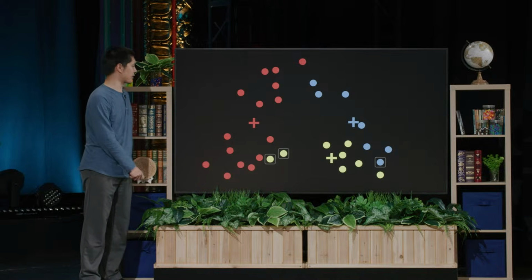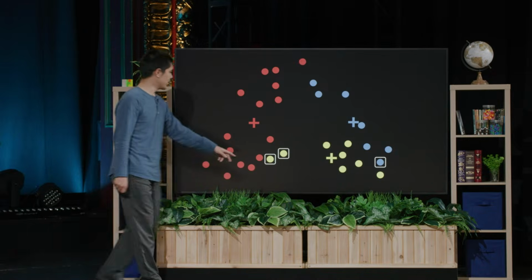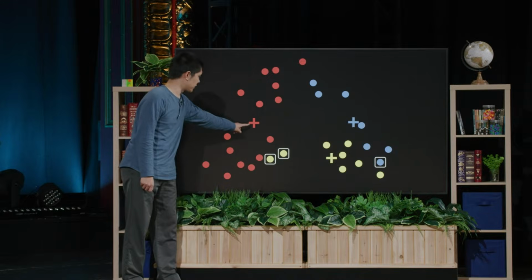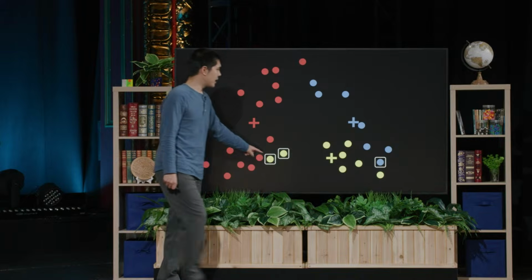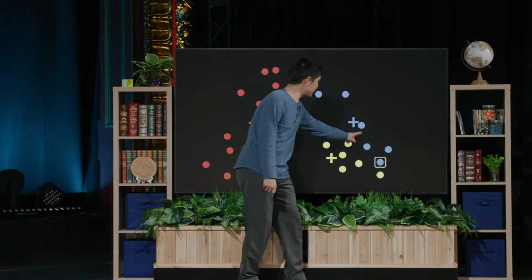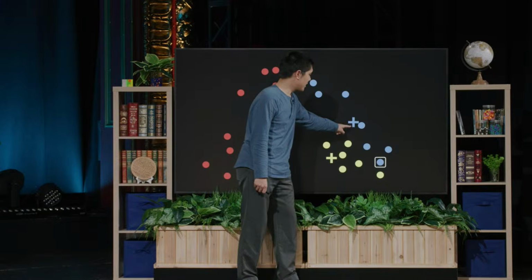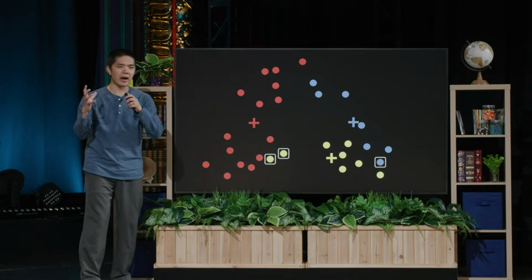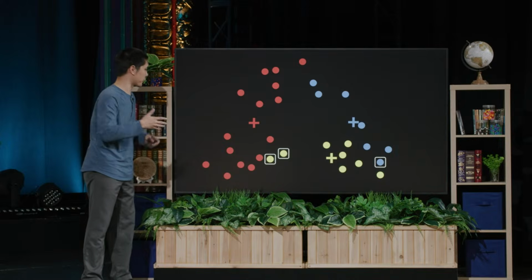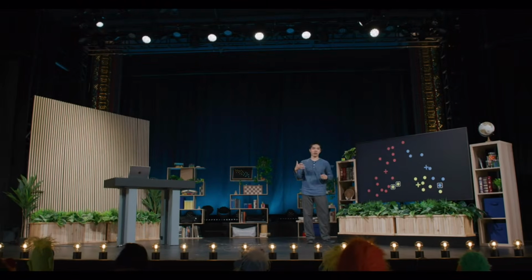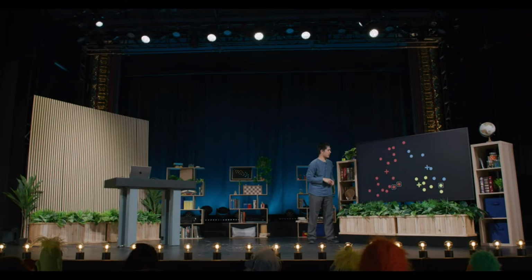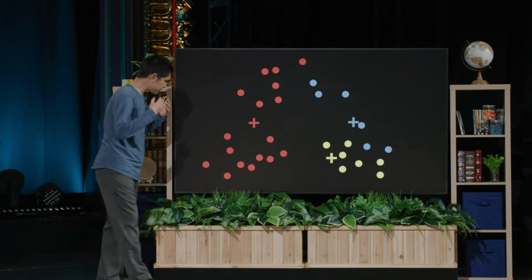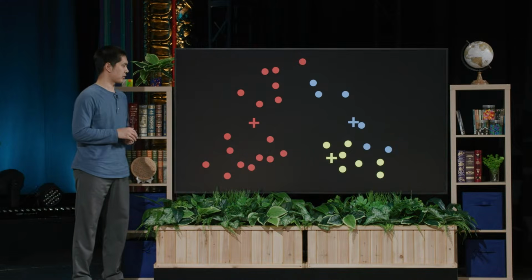And in fact, that's true for a few different points. These three that I've highlighted here, these two, first of all, originally were part of the yellow cluster. But now both of these really seem closer to that red centroid. And meanwhile, this point over here, previously its closest centroid was this blue one, but actually now it's very slightly closer to that yellow one. And so as a result, I might reassign what cluster individual points belong to if now they're closer to a different centroid. And so I can say, all right, let's go ahead and change the color of them. Let's now make these part of the red cluster. We'll make that one part of the yellow cluster. And now I've updated how I've done this clustering.